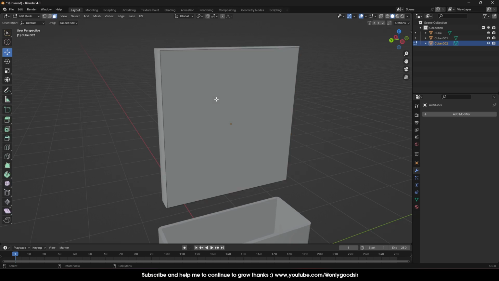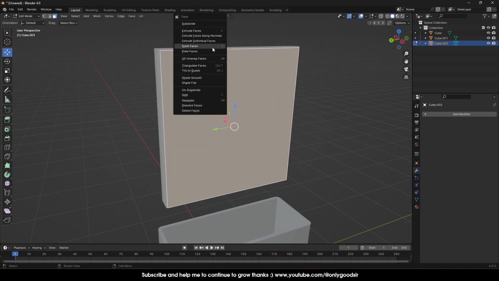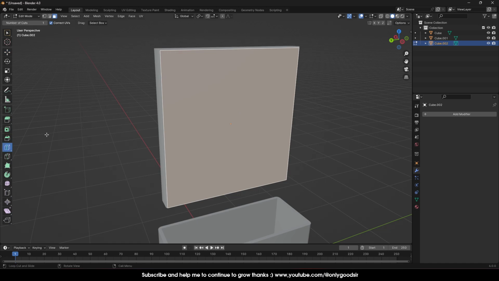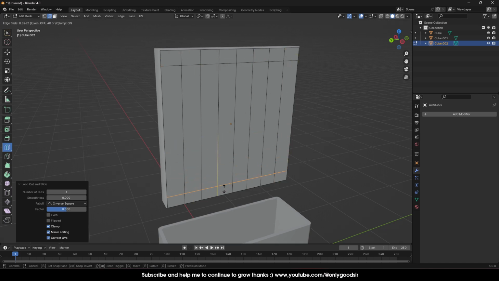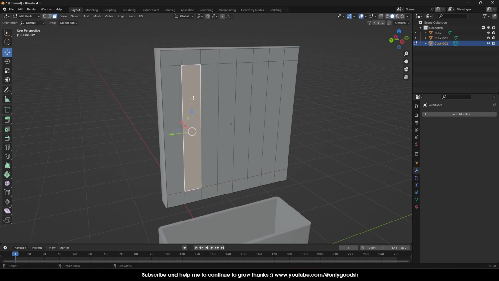But what I want to do is go Tab, right click. No, use this edge loop. Now I can put some slices in. There we go. And then slice this top here. Maybe a few more slices. Something like that. And then I want to select every other face. Something like this.